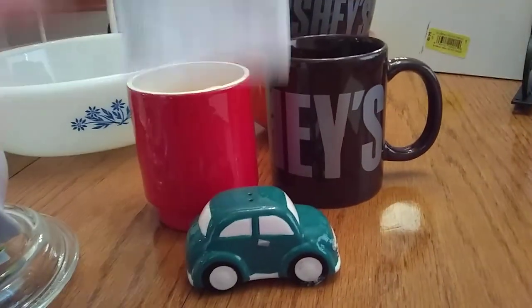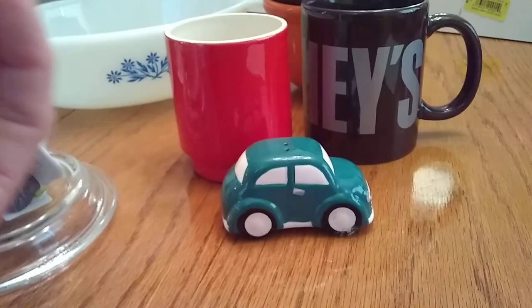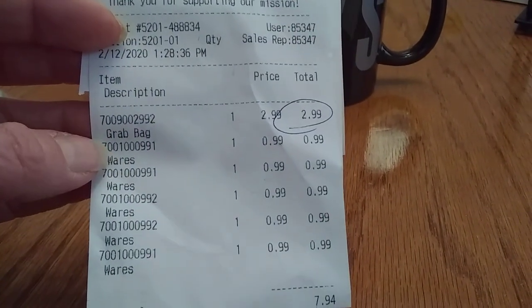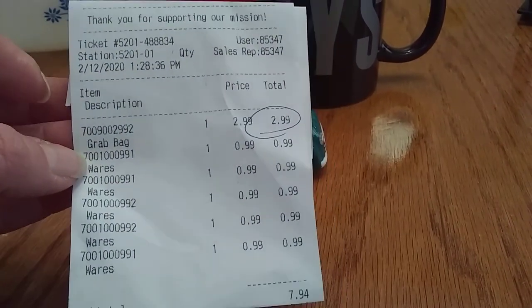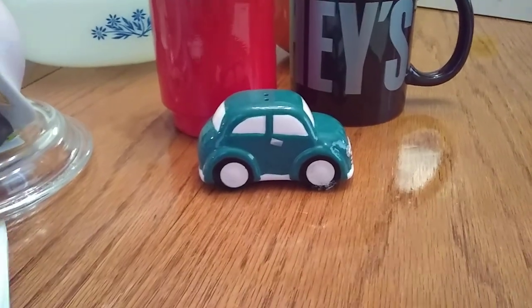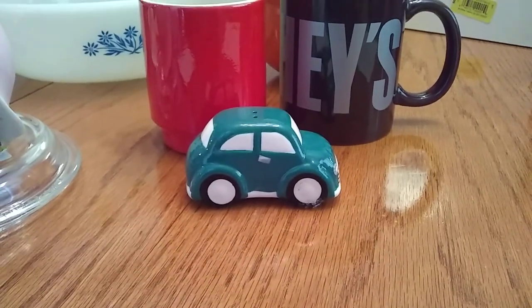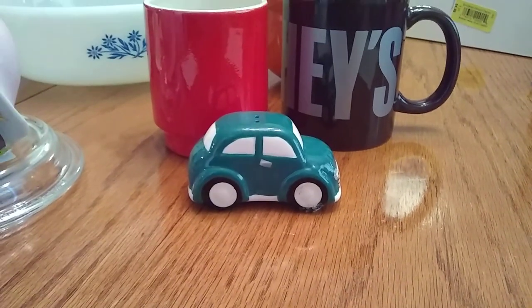I went to an ARC. I'll start with a Goodwill haul from the other day. I had my receipt out and I noticed they charged me $2.99 for a grab bag and I did not buy a grab bag. I look at grab bags all the time — there are specific dolls I'm always looking for that are usually in grab bags — but I didn't buy one and it's been at least a week and a half ago.